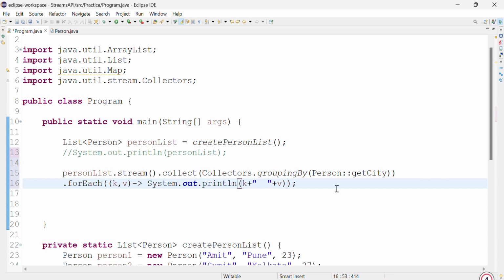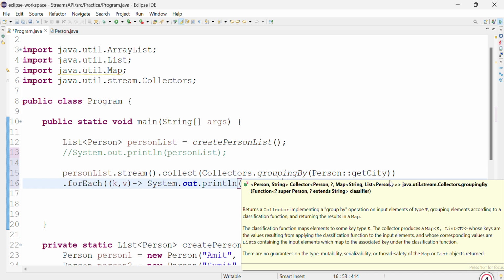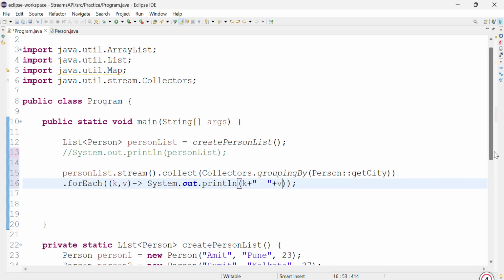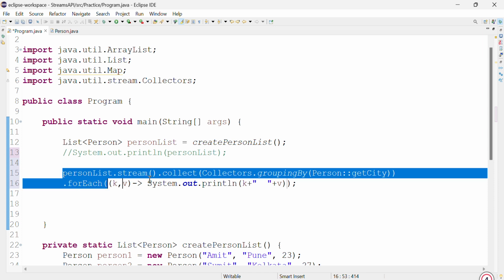Okay, so what we are doing here is we have grouped our objects based on the city that is present in the person object, and then we are just doing an iteration over that map. So this code out here basically makes a map. Okay, this is already a map, and here we are just iterating through that map and printing the key and the value pair.